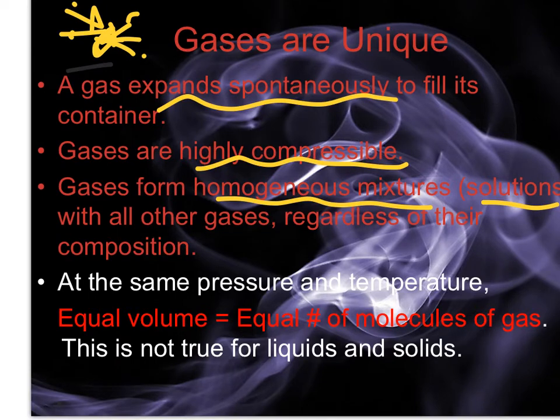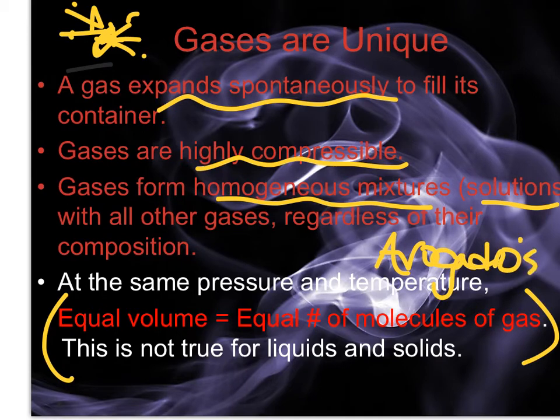So here's a new concept which we will talk about later. It's called Avogadro's law. And that says that equal volumes of gases contain equal number of molecules. So imagine that you have one balloon that you fill with the air from your lungs and another balloon that you fill with helium. Those two balloons, although they contain different gases, assuming they're blown to the same volume, will have the exact number of gas molecules in them.